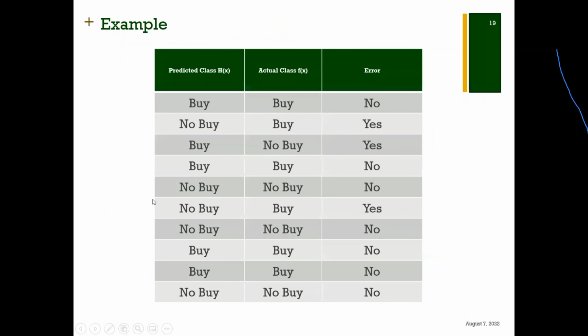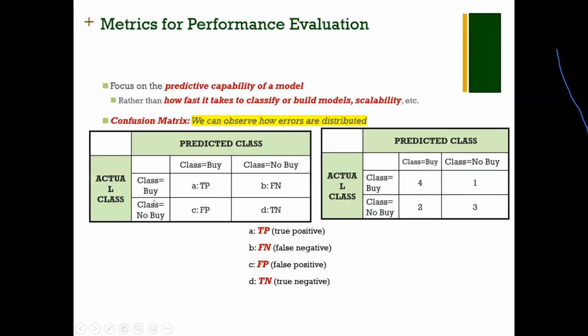Now, on the model evaluation, let's look at this particular example we have done. This is the actual class. 4 people were supposed to actually buy, and naturally they were predicted to have bought it. But one person was predicted not to buy, even though they actually bought the product. This is where the false positive and false negative come in; these are the error values. These are the correct ones: true positive and true negative are correct results.